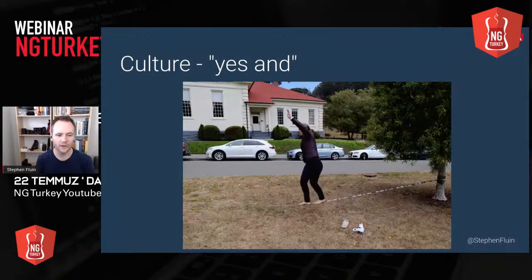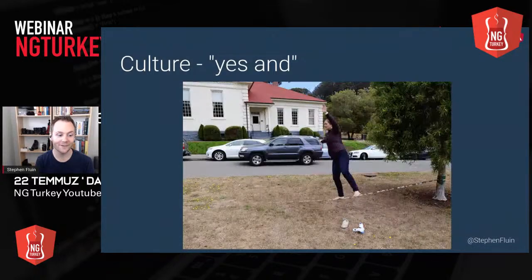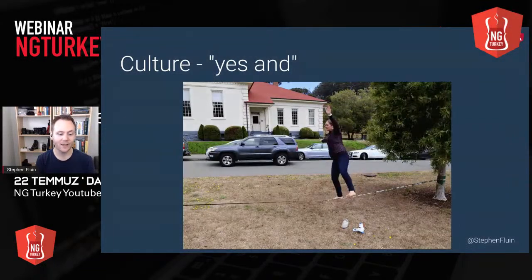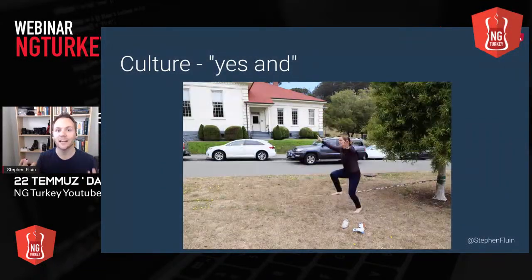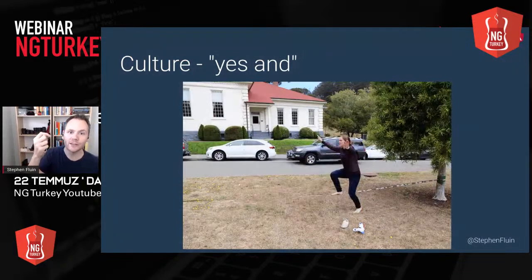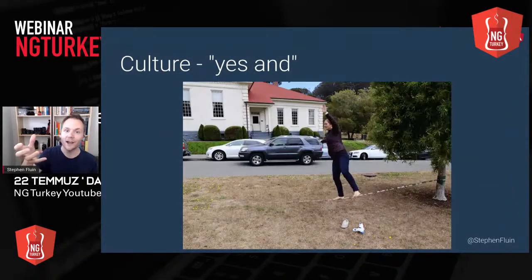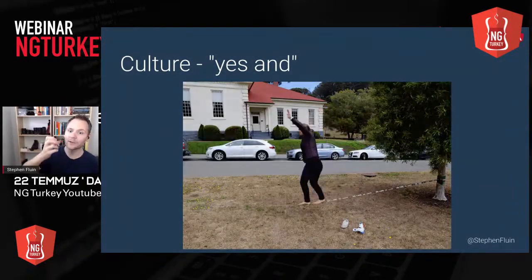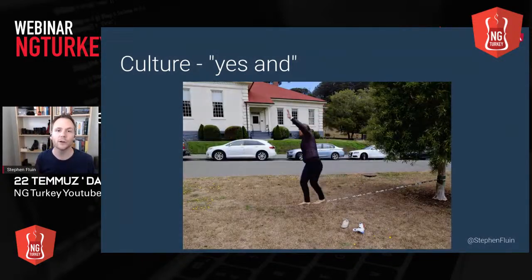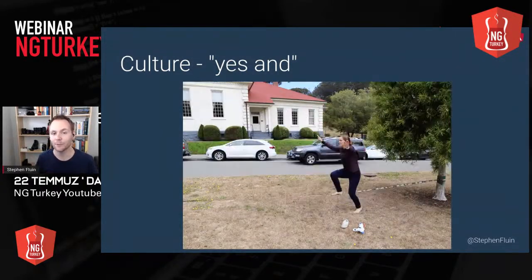This is a photo from another of our team offsites, where we actually brought in an improv troupe to train us on some improv. And there's a really important concept in improv called "yes and." How yes and works is that if you're doing an improv sketch, let's say I invent an apple and I hand you an imaginary apple. If you look at that and say, no, that's not an apple, it's going to shut down the scene. If you instead say, yes, this is an apple, and I'm going to eat it, and I'm going to find all these other apples and put them back in the barrel, if you're building collaboratively and building on what other people are doing, that's going to make the scene entertaining. It's not going to shut down. It's not going to be boring for all the participants or for the attendees.